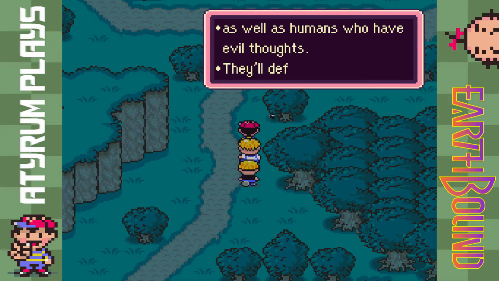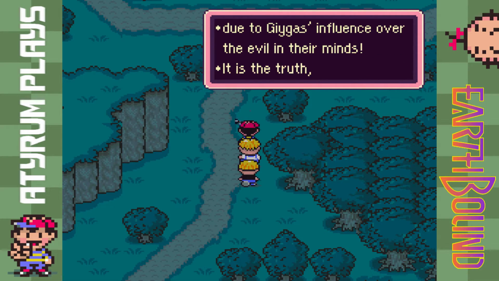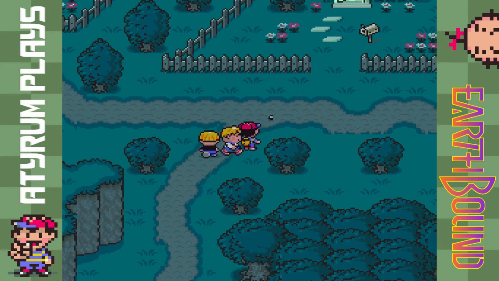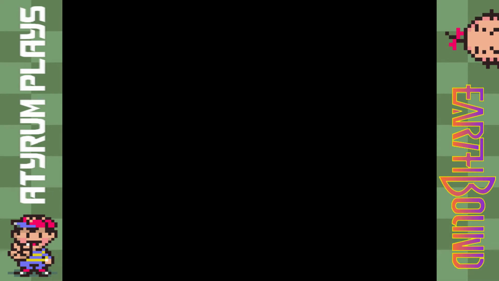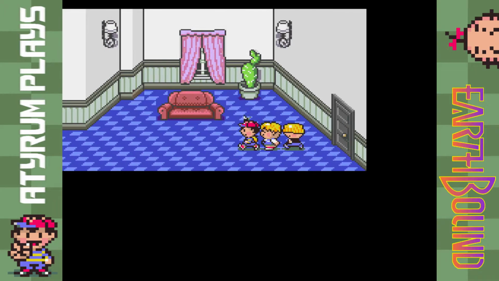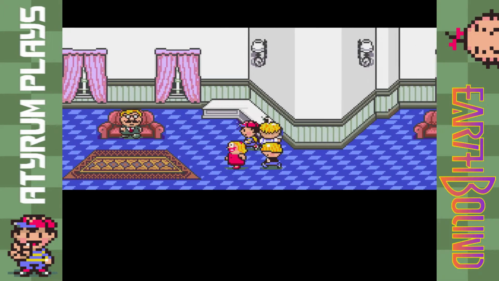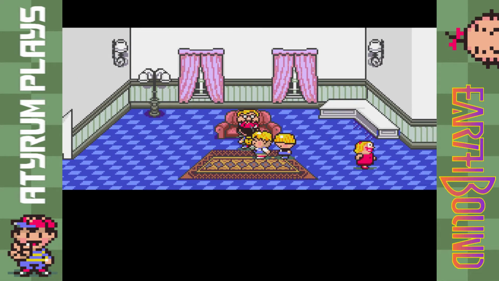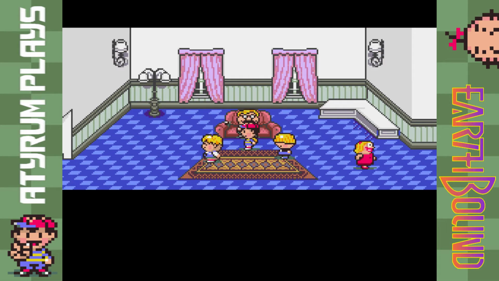Anyways, so Buzz is telling us that there's going to be a lot of enemies sent by Giygas to try and stop us, now that we know we're basically the chosen one. So yeah, we're going to bring Pokey and Picky back to their house, which is about twice as big as our house is. Also, it's got a very ugly floor, and this woman is smiling very creepily. That would be Pokey and Picky's mother.